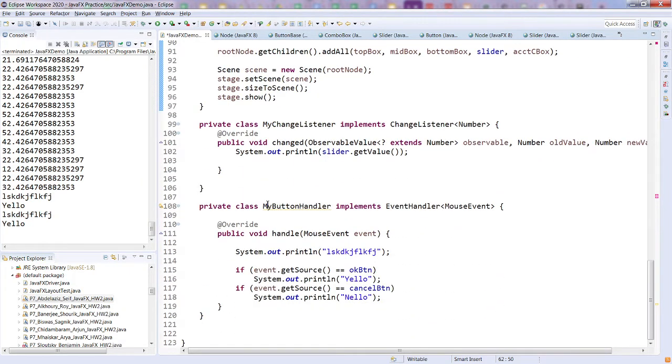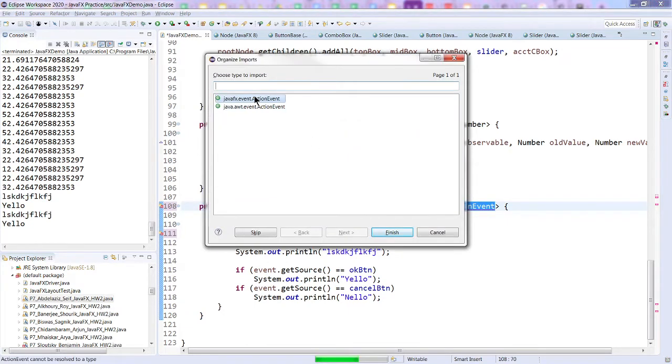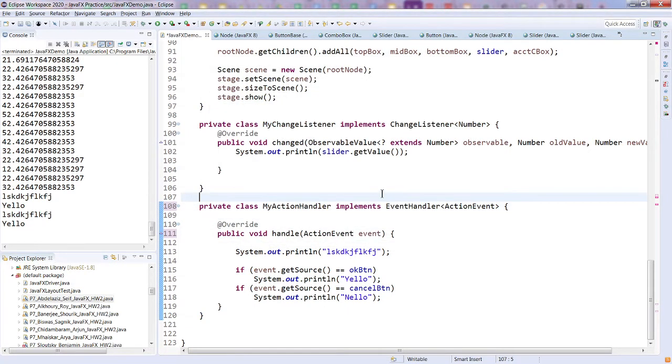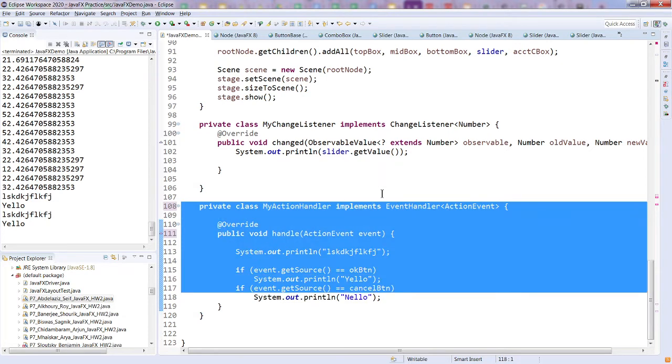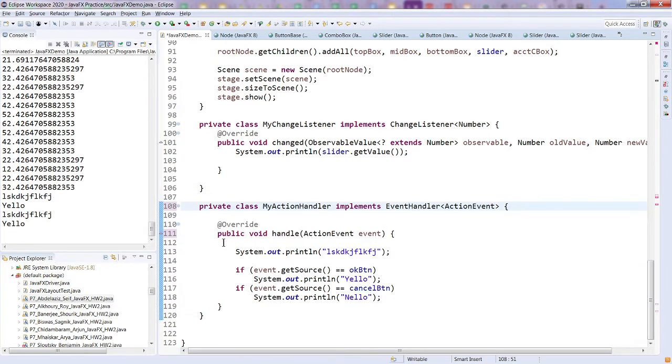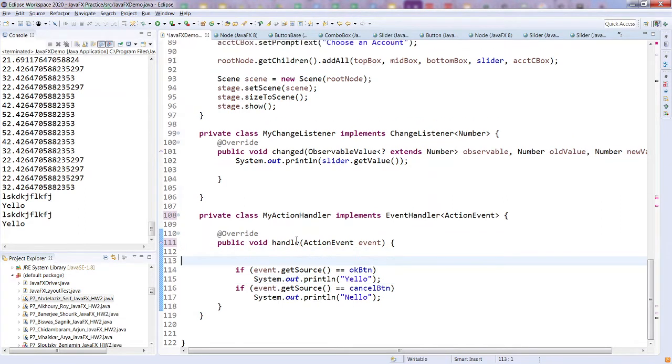And here was Bob, our button handler. And now I'm going to say it's still an event handler, but it handles action events this time. And same thing here. Instead of doing mouse events, it's going to be action event. But everything else, I believe, is the same. All right, let's import JavaFX action event, and we're good. So same as before, but instead of mouse events, it's just action event, but the code is all the same as it was before. Let me go ahead and take this out.